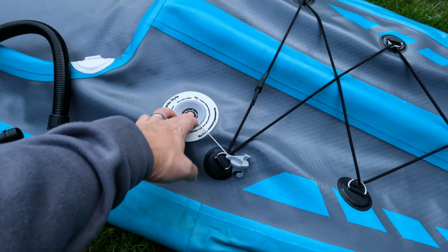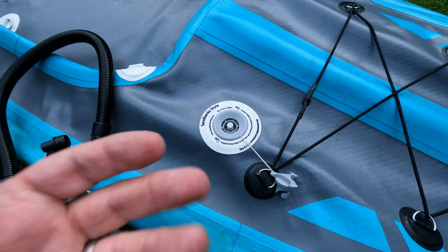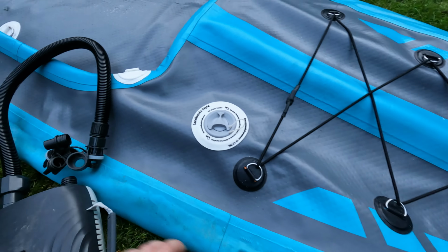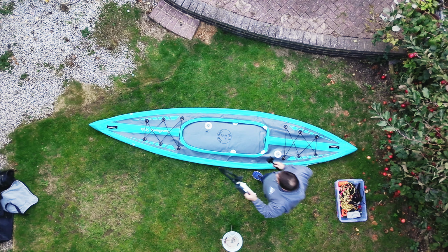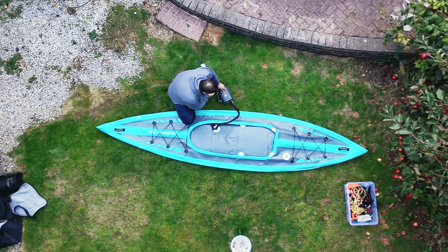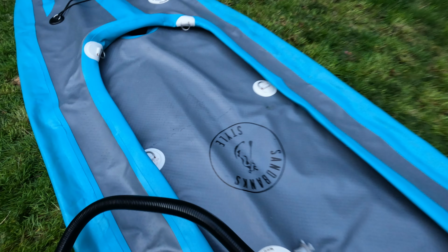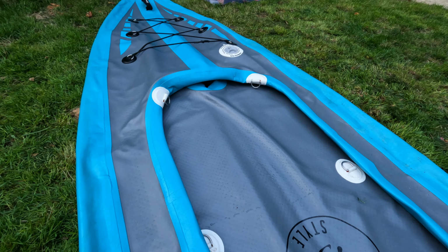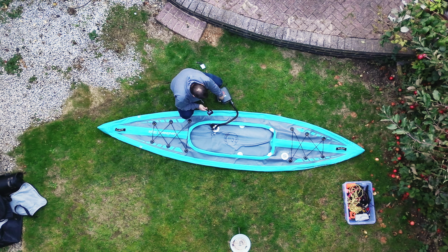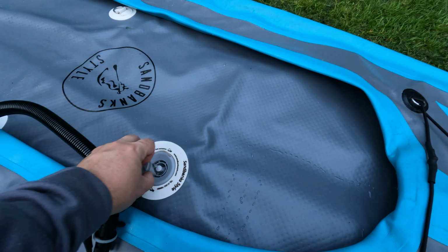So I'm going to close the valve rather than leave it open. That means that air doesn't go back into the valve, and also so they're already closed when I use it next time. Put the dust cap on, to stop anything getting in the valve. Let's do the bottom chamber. Again, you can start to see the ridges appear and the drain point start to collapse fully. So for me, that is done. I'm going to pop the valve open and then put the dust cap on.